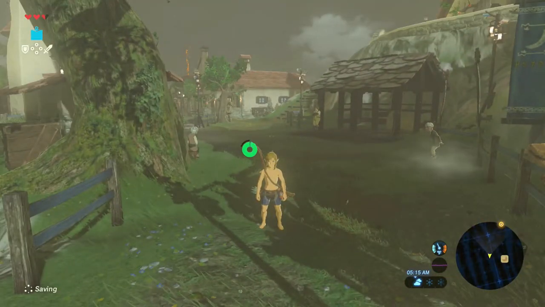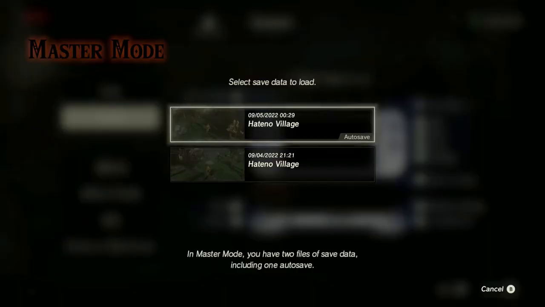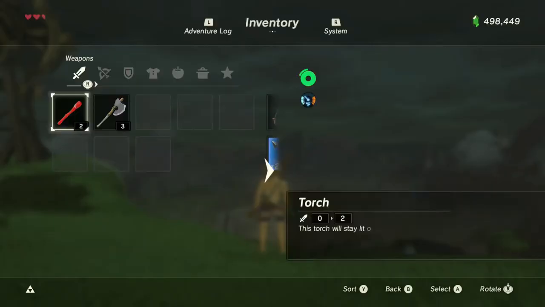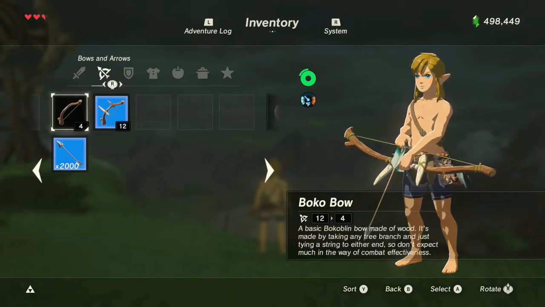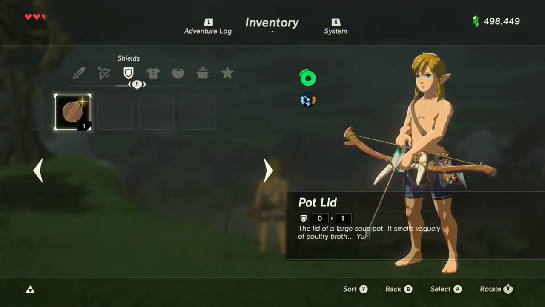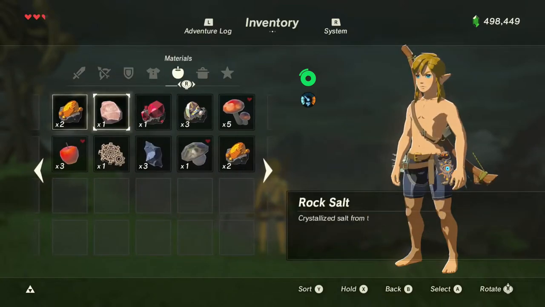After triggering an autosave, feel free to reload it to see your prize. Congratulations, you have now successfully corrupted your arrow count. Now, I'll be showing a quick and easy method to corrupting four materials at once.